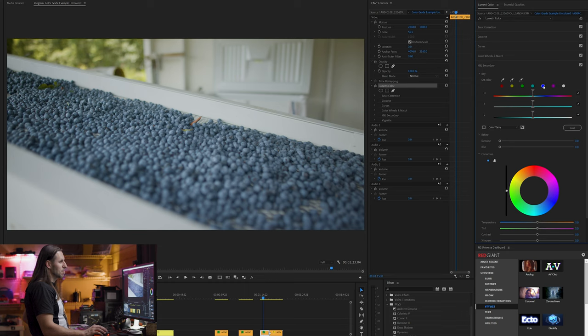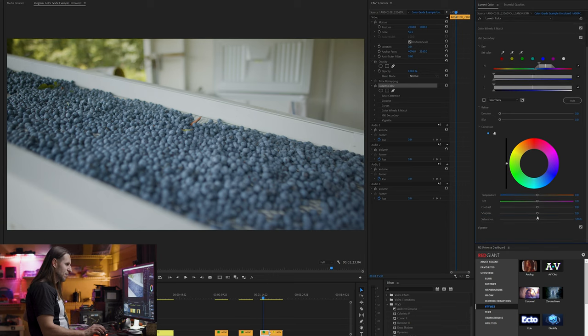You can just click on blue in your HSL tab, whatever you want to call this. And then you literally can just boost the saturation. And look, it's attacking just the blue. I mean, that is not that hard. And you can even make it more blue with playing around with the color temperature.